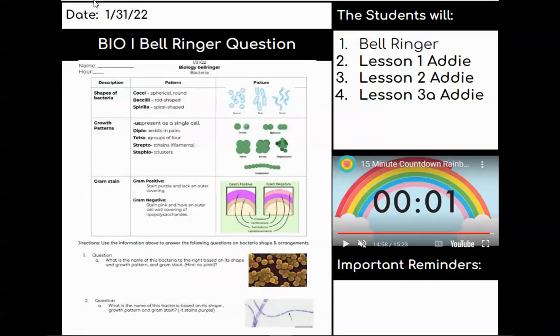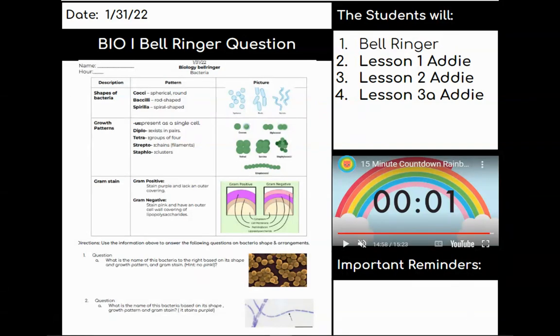Gram-negative bacteria are going to be a little bit more difficult to kill. Anything that's gram-negative and has that extra layer of protection around it is going to be a little bit more difficult to kill than the gram-positive bacteria. So, I think this is just an interesting way to realize this is how bacteria are named. This is part of the process of how they get their names.